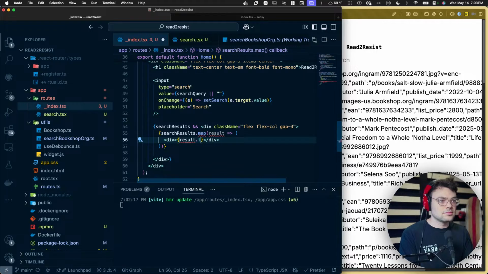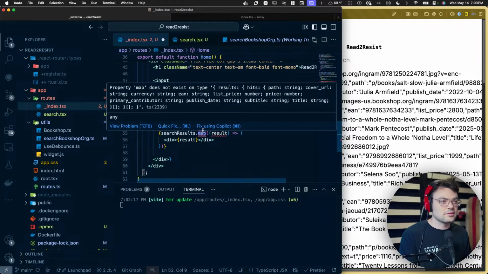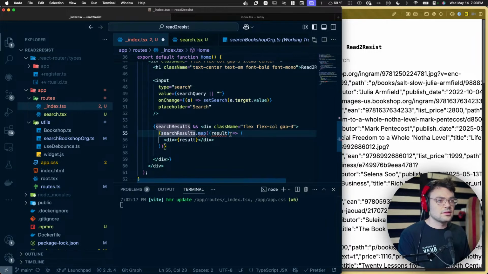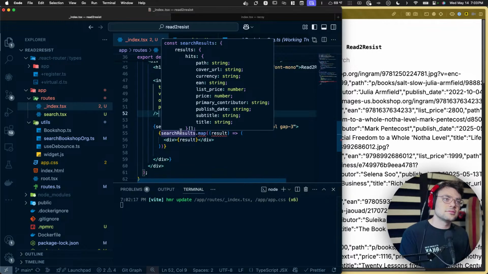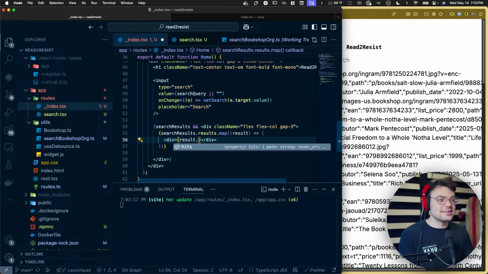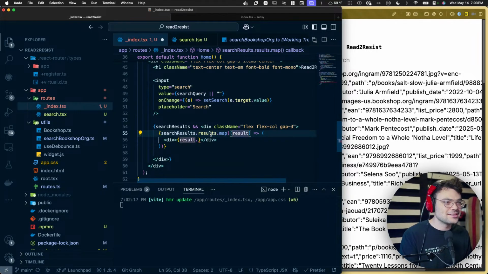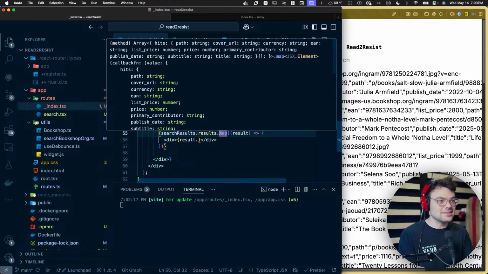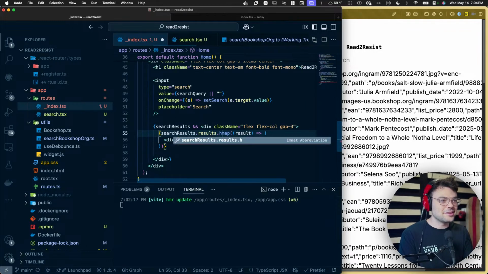I'm confused. Search results. Oh, this is search results.results. Oh my gosh, search results.results.hits. Gotta love API design.